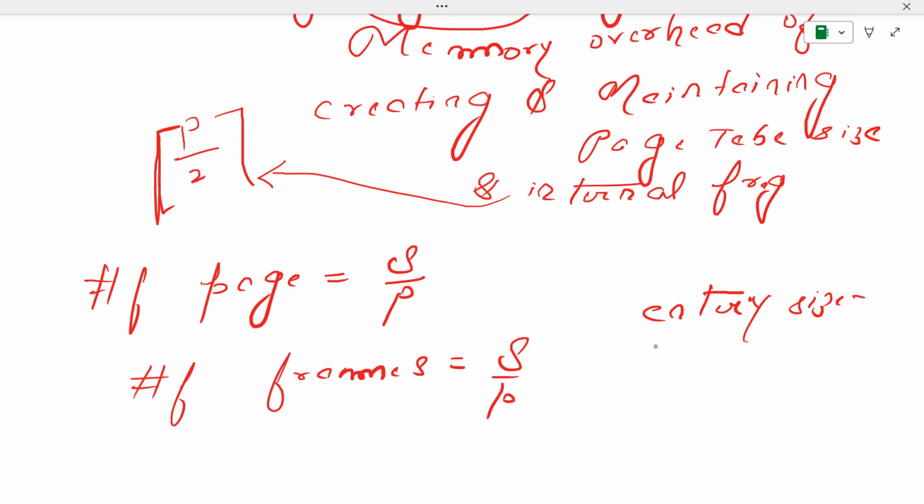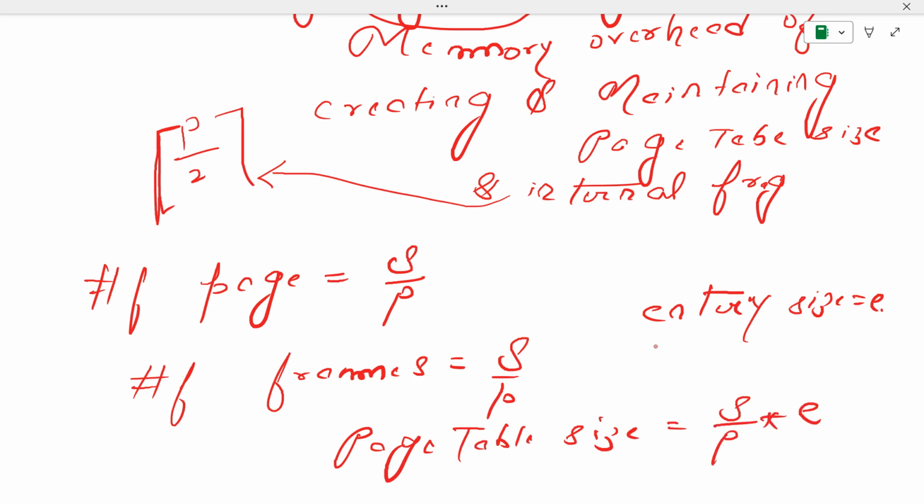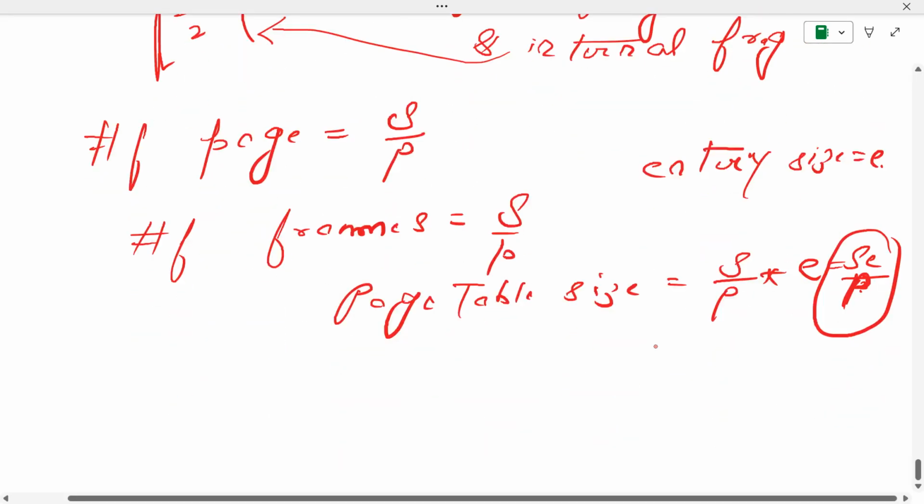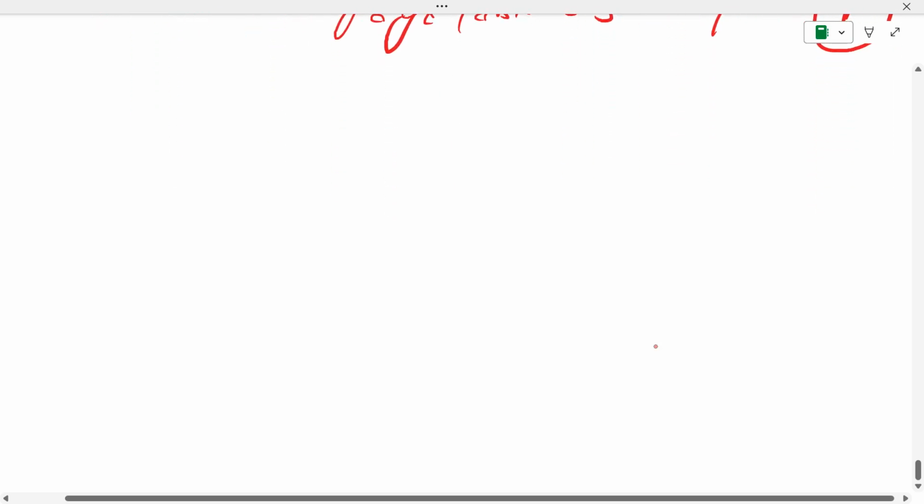So the page table size equals the number of pages into entry size, that is s by p into e, that is se upon p. This is the maximum page table size we can assume. Now comes the internal fragmentation part, which could be p by 2. So we have to minimize the page table size, that is se by p, and p by 2.